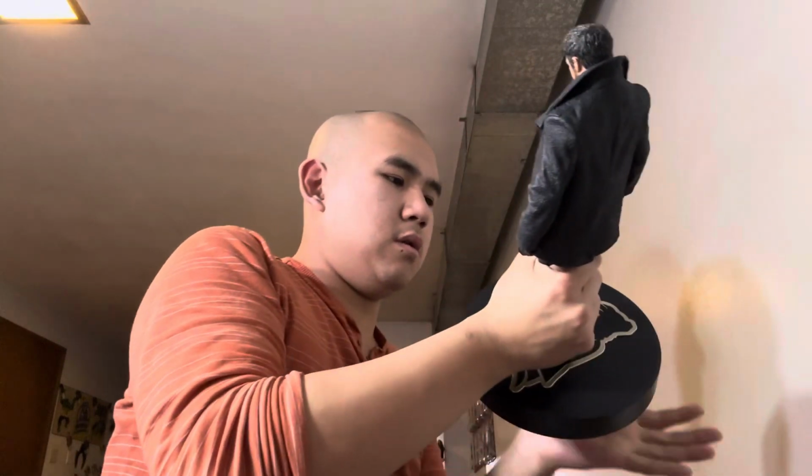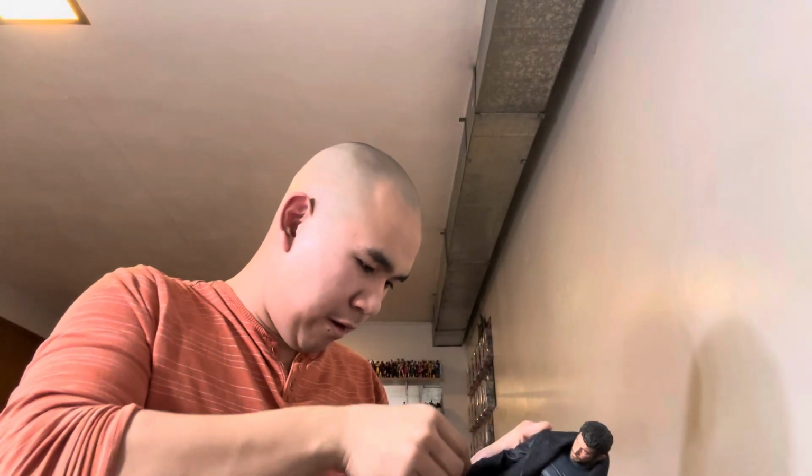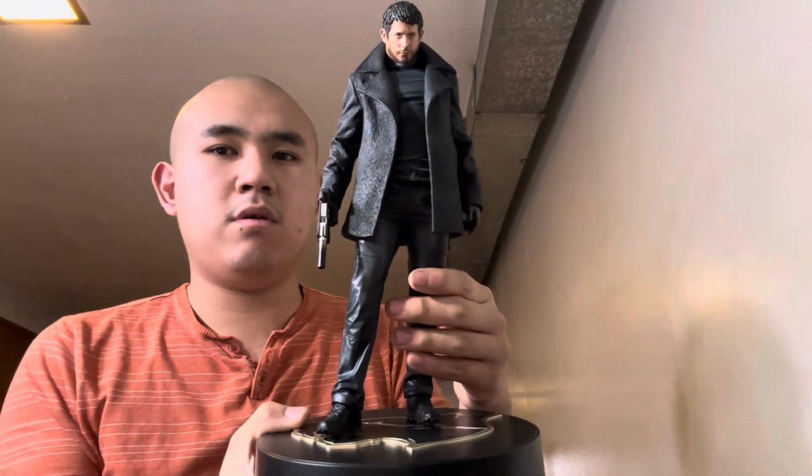Yes! So this is my first time looking at the Chris Redfield statue. I wish it was an Ethan statue. And here's his signature pistol around here, his customized weapon. And you just put it in here and, hope I don't break this. Jesus, this does scare the hell out of me, though, a lot. Got it. So here's what it looks like for a Chris Redfield statue.